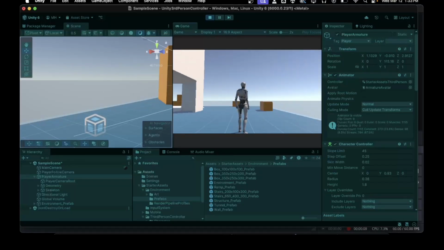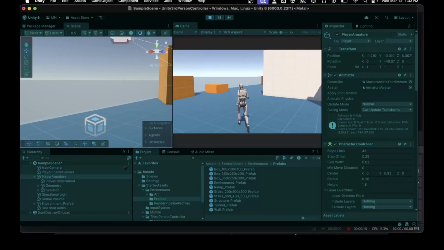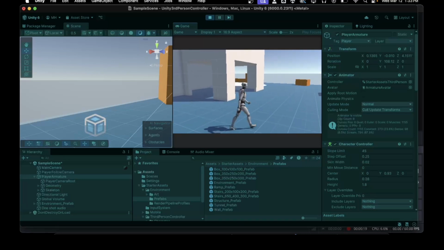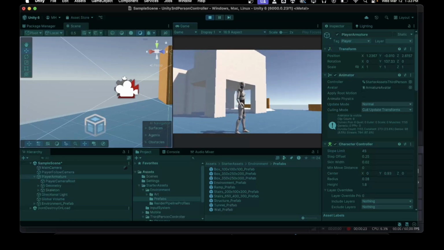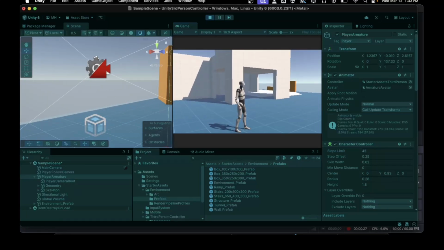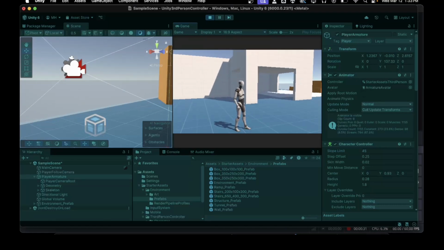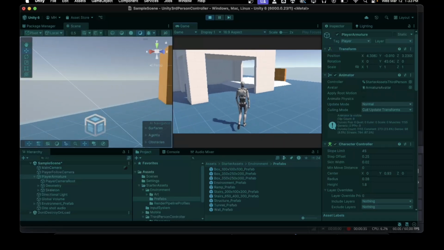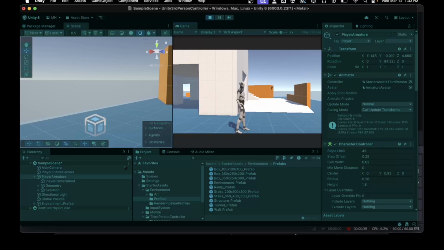Hey, this is Mike, and today's video is about how to set up a basic UI for your game with both a screen space and a world space UI at the same time. We'll see how to set that up in URP very quickly, as I've had a few questions about how to get it to work. It works fairly well, so let's get started, and we'll start creating a UI.